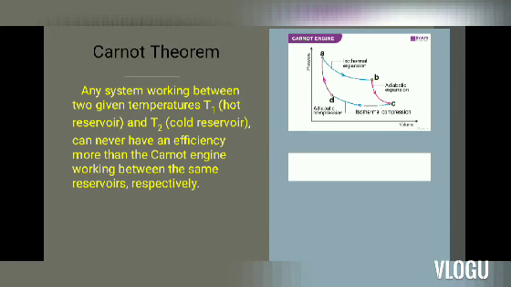Carnot realized that the efficiency of a heat engine depends on the temperature of the hot and cold reservoirs. The engine will be most efficient if the process generating work were reversible, if we could return the heat that we moved from the hot reservoir to the cold reservoir, returning it to the hot reservoir, allowing the cycle to repeat forever.